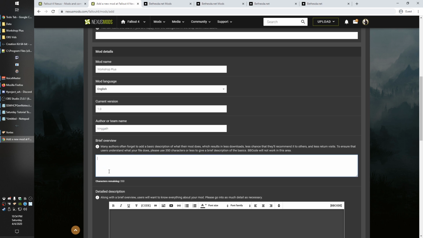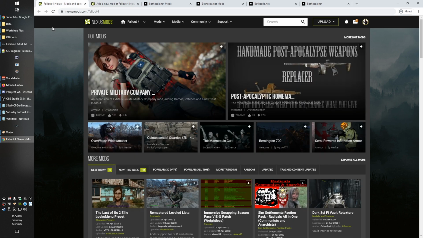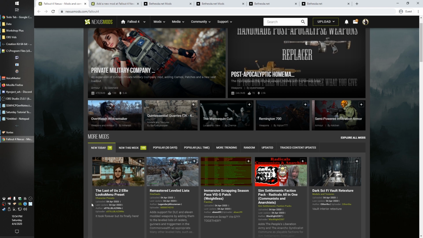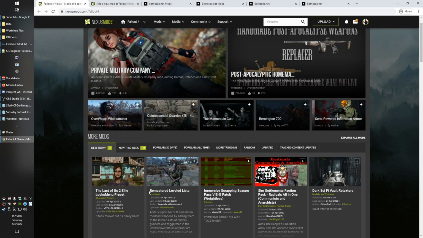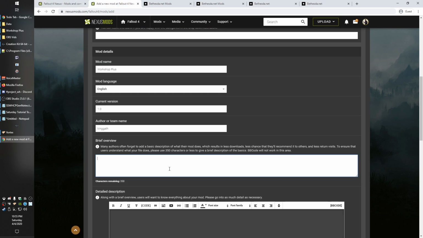Then this brief overview, this is what shows up on this little portion. So if we were looking on hot files or down in the search down here, it's just this little bit that shows up below the, so yeah, actually I can compare those two. So we've got mod name, that's this right here. Then next is the category right there. Then you've got the author, then the uploader, so that's the actual account that's logged in. And then down here, this section right here corresponds to this brief overview.